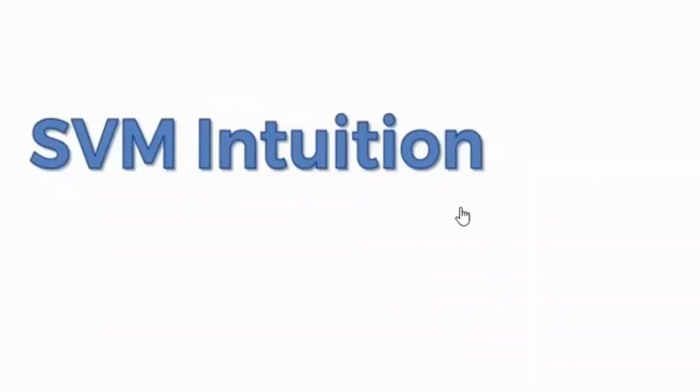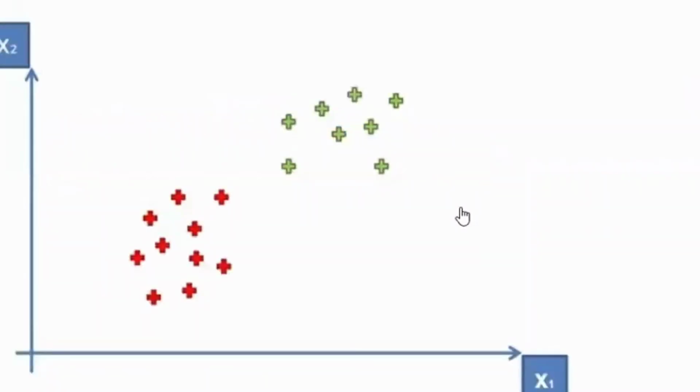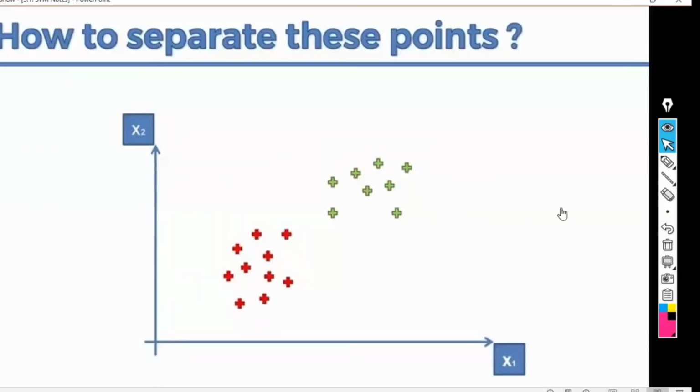Now suppose we have data points like this. We want to separate the data. For example, if you want to predict a new point, this is the new point, and you want to predict whether it belongs to the green class or the red class. In the previous class, what we did is KNN, we identified the nearest neighbors. Now in this class, first we'll separate the given data, whatever training data they have given to us, we'll separate it.